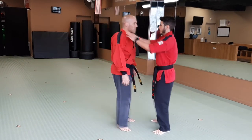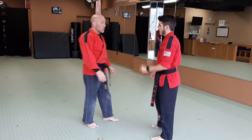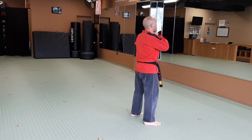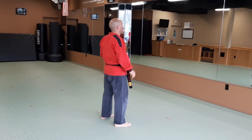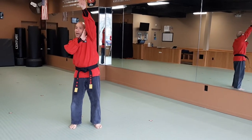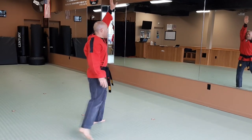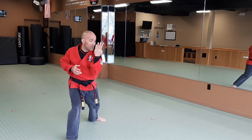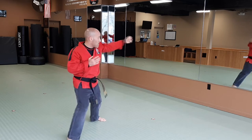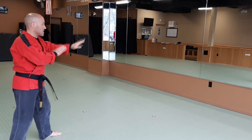We'll do it a little bit faster. He comes in, I go one, and then I step back to finish. Okay, so let's practice it in the air a couple of times. So again, person grabs you around the front, here, right around the neck, I'm gonna raise my hand up super high. So when I do this, I raise my hand way up high so my left bicep is touching my left ear. So I go left hand and I step back with my right foot. I drop my left hand now, clearing the hands off my neck. Then from there, with that same hand, I'm gonna back fist, then I turn my hips and palm strike, and then from there, I step back.